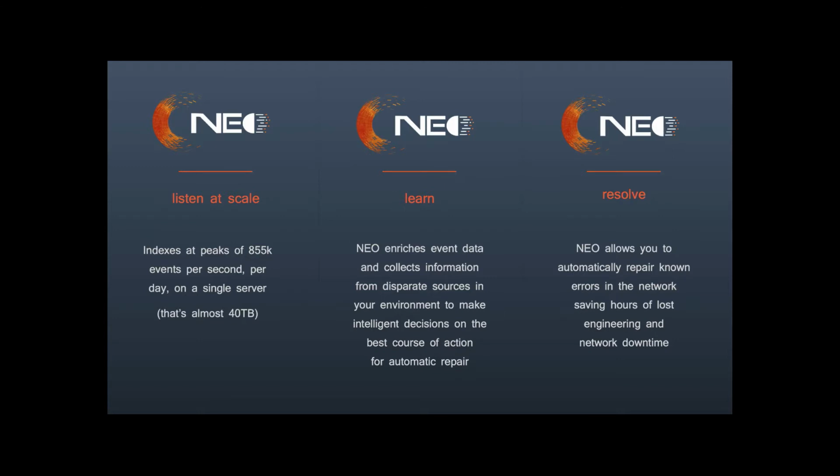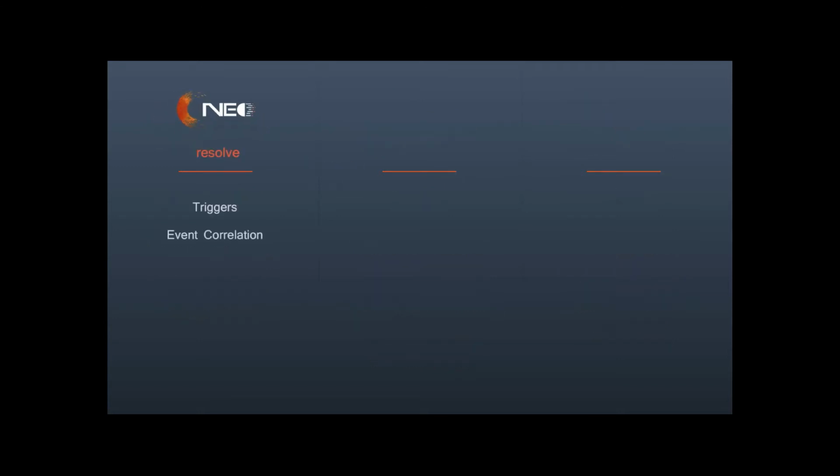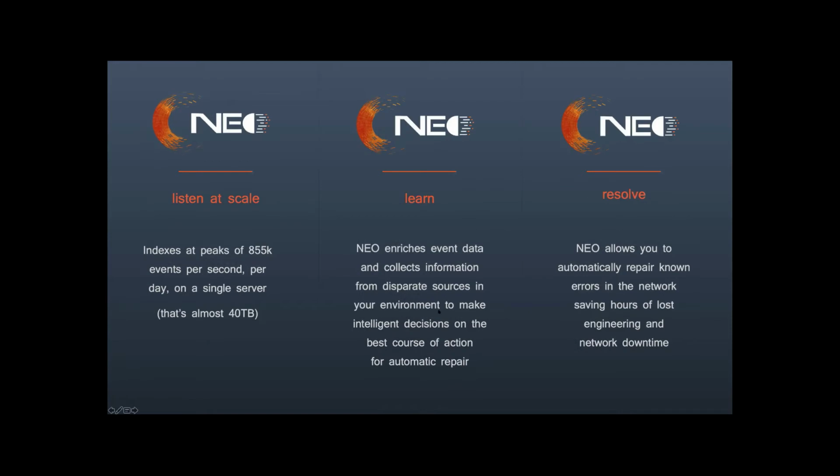Today, we're going to focus on the learn and resolve piece, right? Let me back up. On the learn piece, we're talking about event enrichment, right? So Neo has a capability, if you think in terms of a network management stack, where you've got your network management layer, element management layer, business management, all of that, right? So most NMS tools sit right at that network management layer. And then you'll have something at the top that's a manager of managers that coordinates everything.